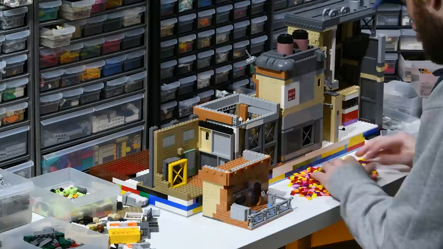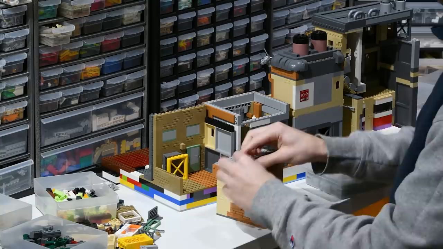I worked some more on finishing the roof of the third building. I used snot brick and rounded dark bluish gray bricks for the roof.